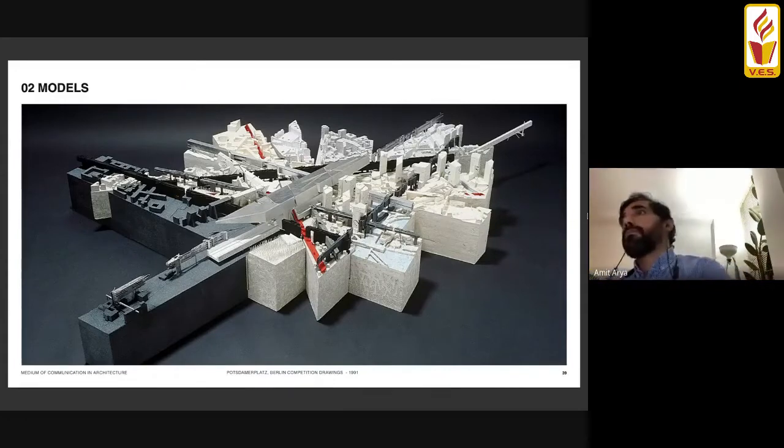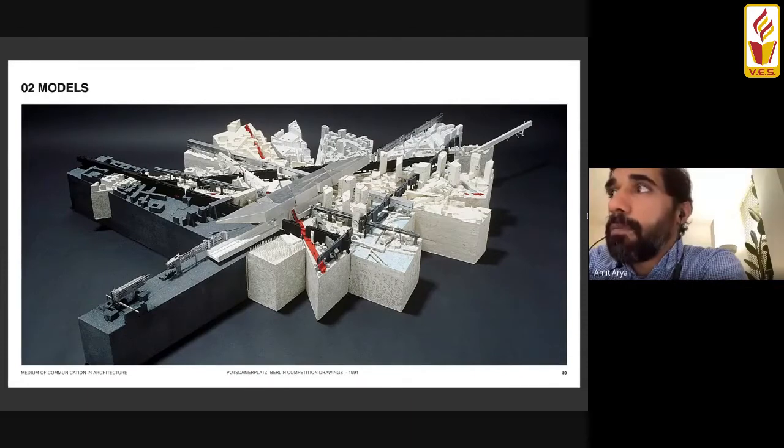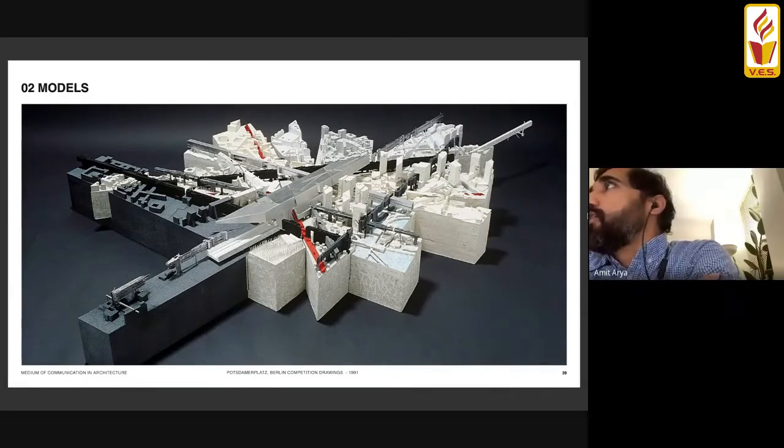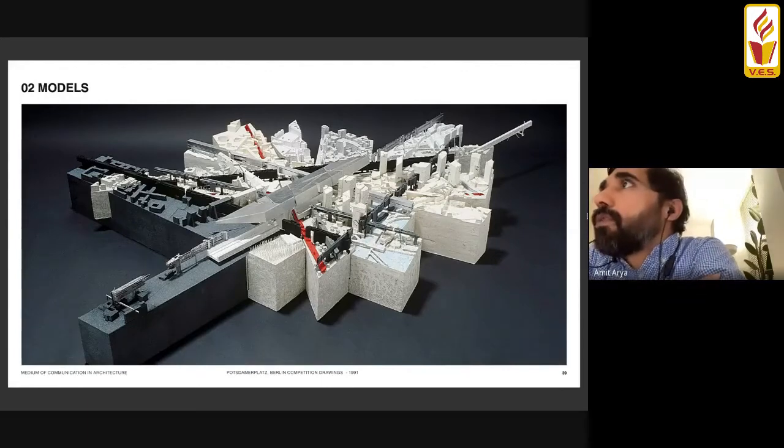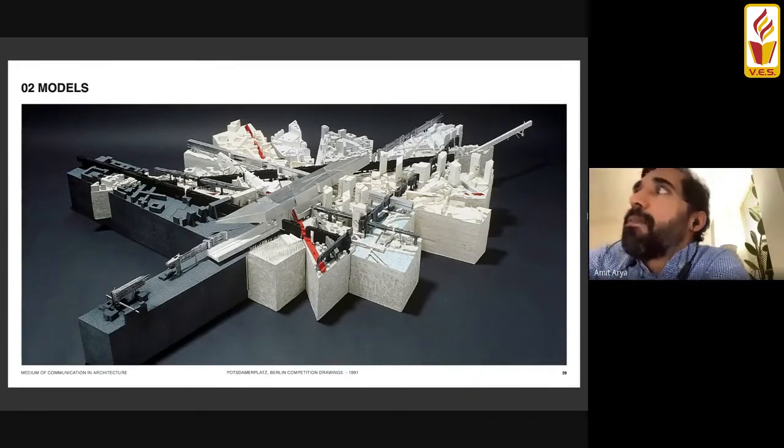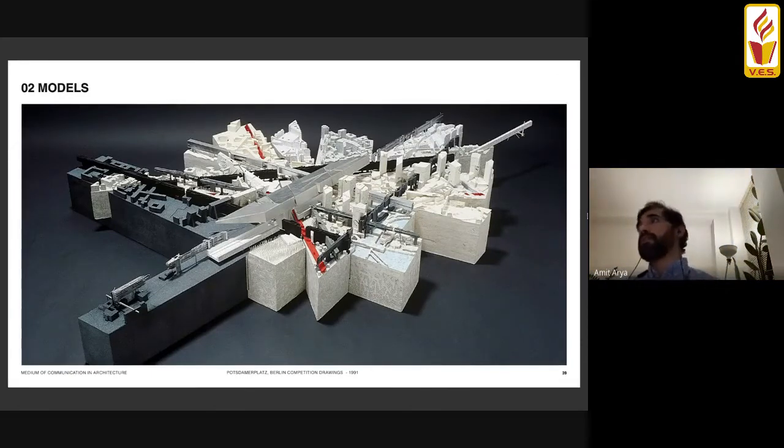And don't forget the whole aspect that it's not just about communicating the idea, but also challenging the idea of architecture. And how you make a model has a lot to do with that. So this, for example, is Daniel Libeskind's proposal for a competition in Potsdamer Platz in Berlin in 1991, where he challenged the whole notion of a site that was given for the competition as a given element, but rather permeated his design thinking towards other aspects and other parts of the city, trying to suggest that the building has to think outside of the confines of the four lines that define a site, but how it actually is one more addition to all the energies that inform city dwelling.